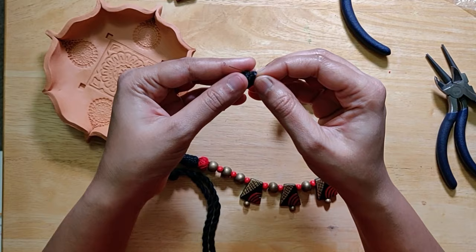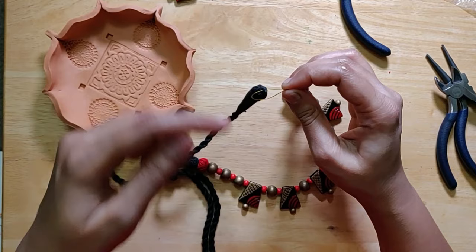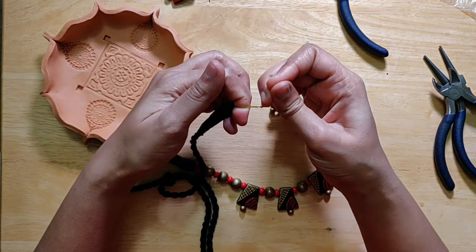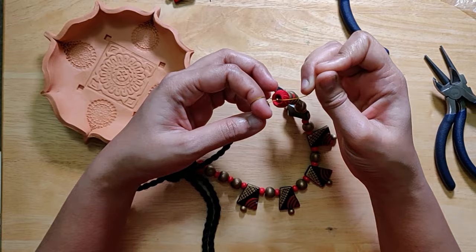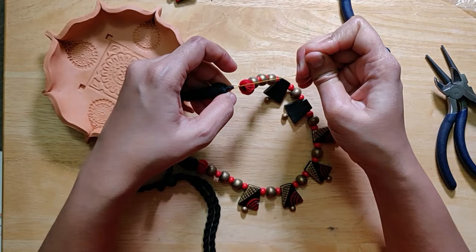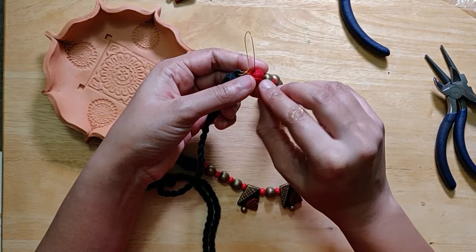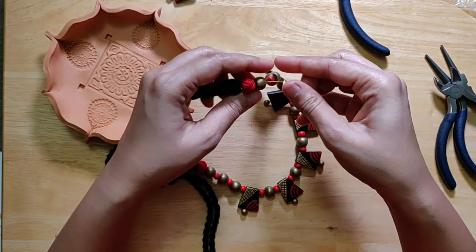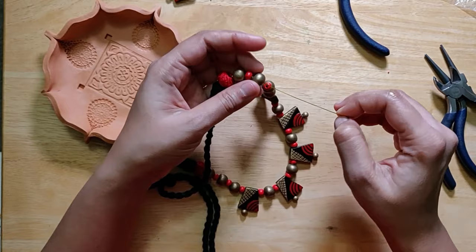Take a tiny little crimp bead and put it through, then bring it back inside the same way as you started off. When it comes to the end, make sure it's nice and tightly secured. This might take a little time and a little practice. What I would do is gently reduce the distance, and I always prefer keeping a little extra length in the wire. I would just go through multiple beads so that it's a little bit more secure. You can see the wire has actually gone through multiple beads — it's not done yet.